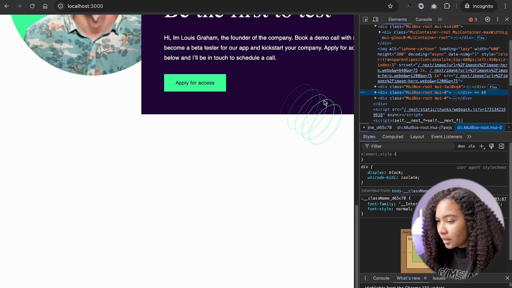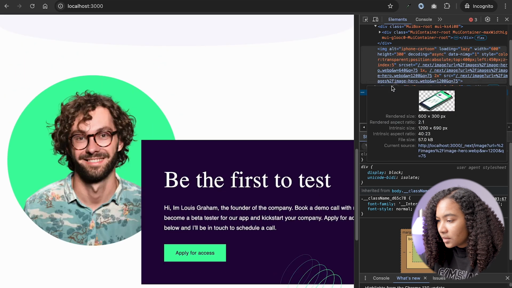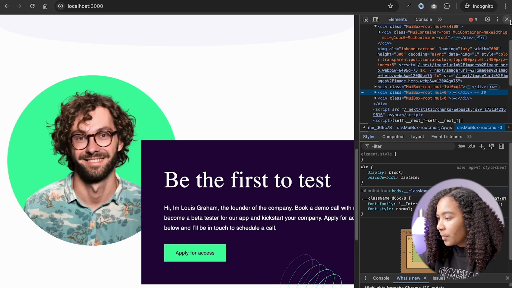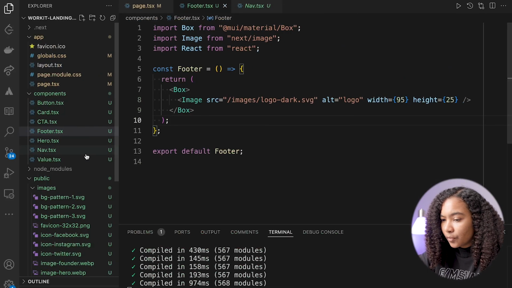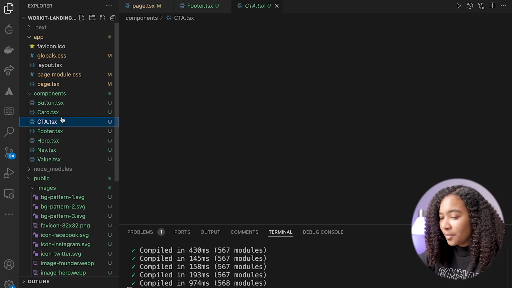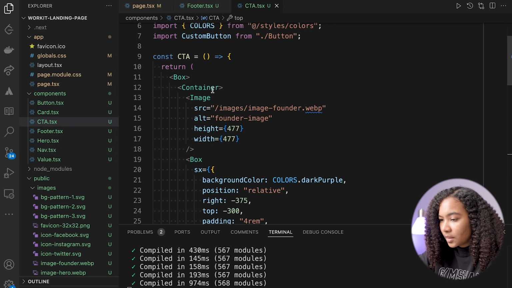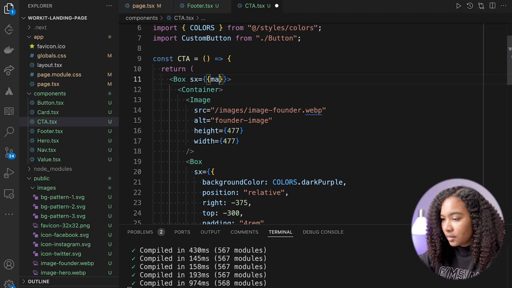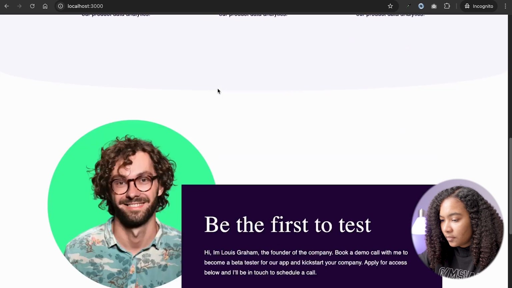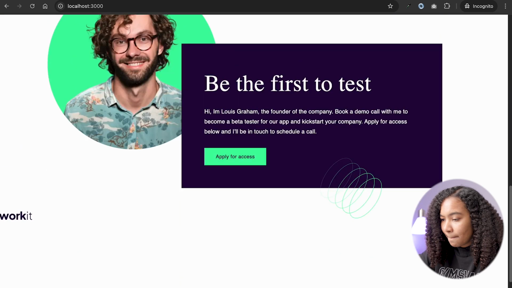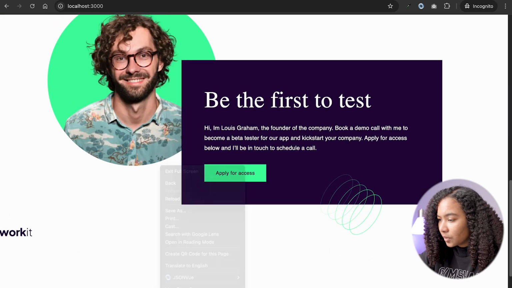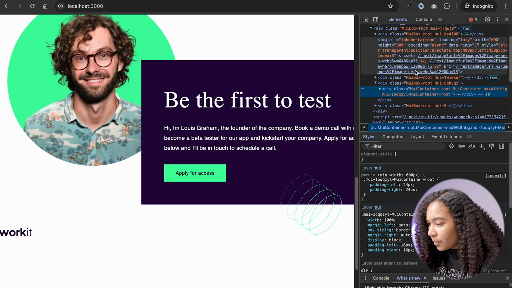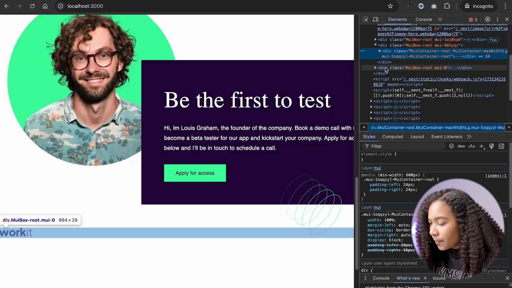So this is the lower box. All right, so I'm going to set a max height for the CTA box. Okay, cool. So that's no longer setting the height. What is still setting the height though?